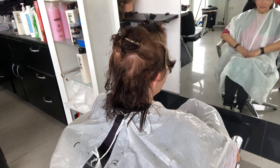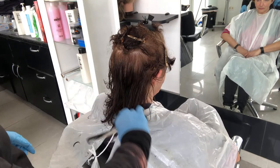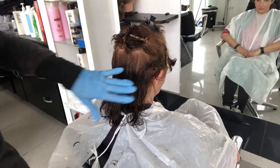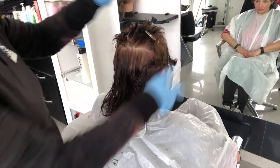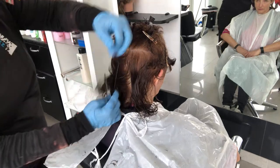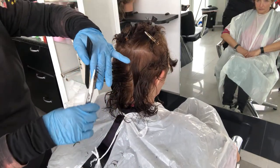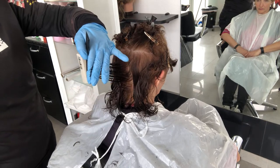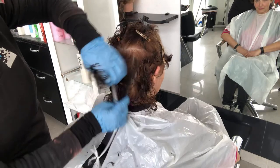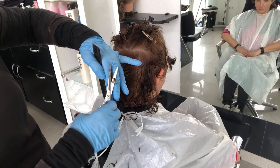You see, guys? In these 2-3 pieces, there is no hair to cut because there's layered hair there. So what we're gonna do is put a very tiny layer here. We comb all this hair in my hand, comb it up just a little bit, and we remove just 1 centimeter from here. As you see, guys, we go to the second line, take that piece and cut just this piece here.